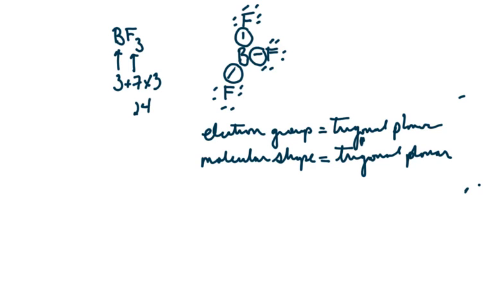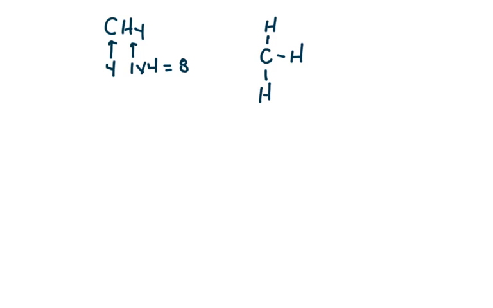Okay, so that's 3 electron groups. Now what happens if we have 4 electron groups around the central atom? The one you usually show for this is methane. Carbon has 4 valence electrons, hydrogen has 1, but there are 4 of them, for a total of 8. Carbon obviously goes in the middle because everybody promised me they would never put a hydrogen in the center of the atom. So you count up the valence electrons.